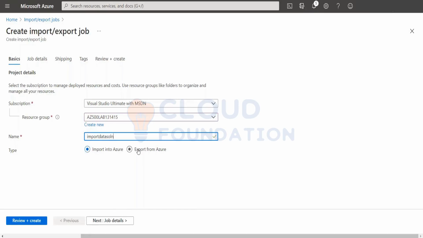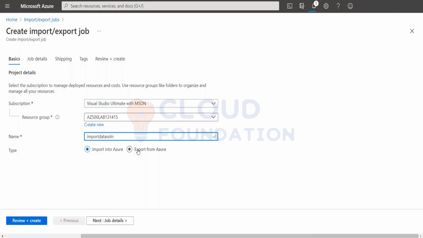Import into Azure or export from Azure. Say, for example, you don't want to continue with your Azure environment and you want to move all that data into your on-premises environment.